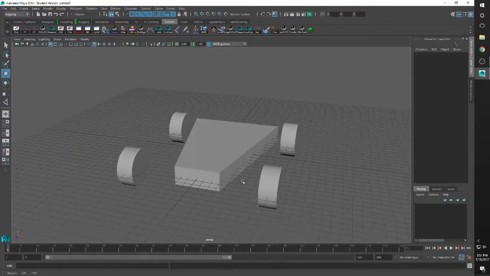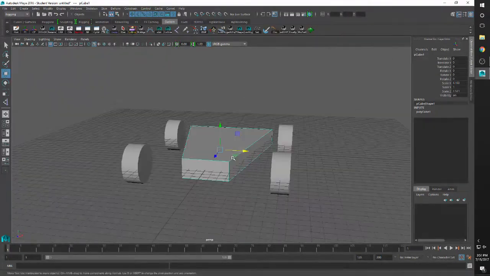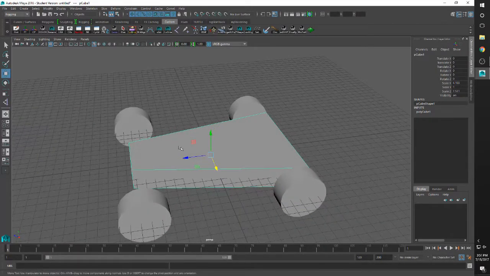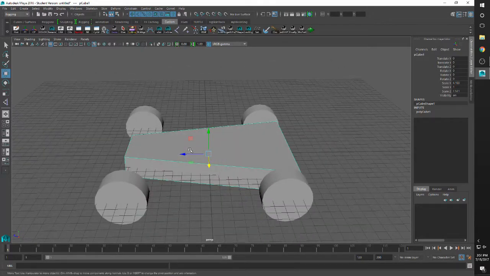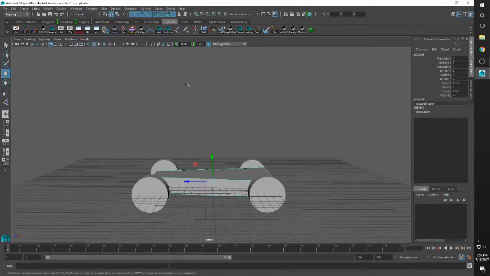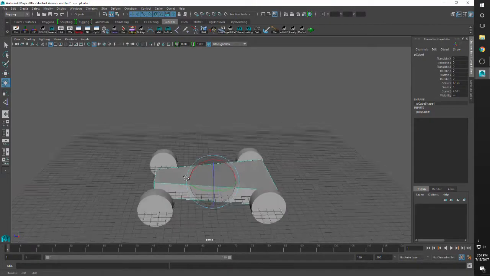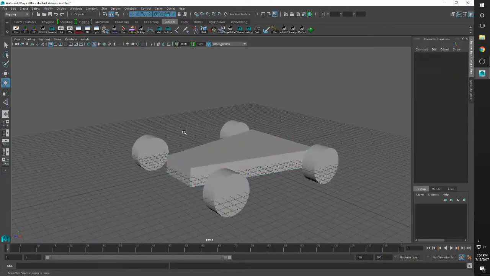Alright, Jules. So here we have my amazing car. Look at this car, it's absolutely beautiful. What we're going to be doing is setting up a system of offset groups that we're going to constrain to a particle goal on the top here. And that's going to drive some jiggle with this car. And it's going to be very fun.